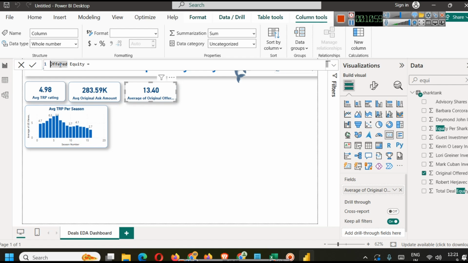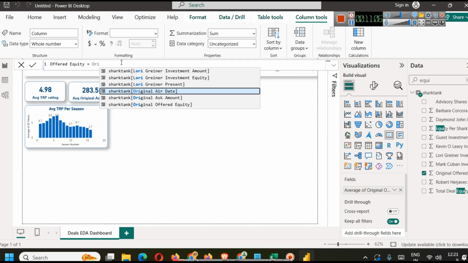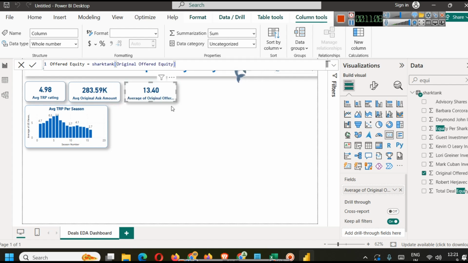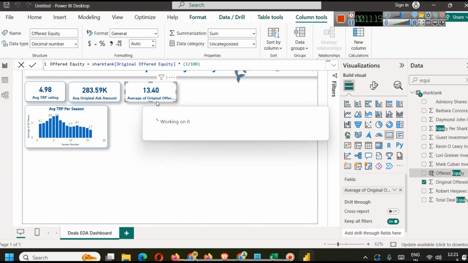Okay, just writing it like this, and here we will select the original offered equity, and we can multiply it by 1 by 100, or we can simply divide it, whatever you want to do. And now we have this column.